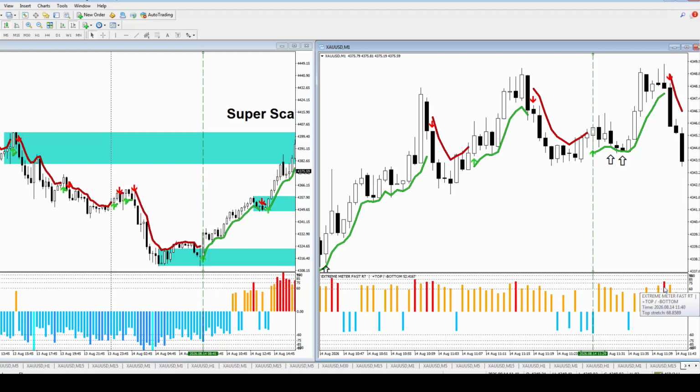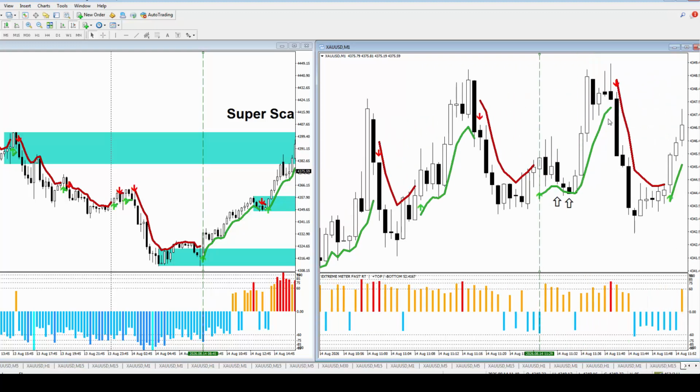So the histogram, when you've configured it to show the up bars, the extreme bars in red, and the other bars which come down to the 60 level, 60 extreme, then it will save you from going long when you're too far up the curve. And that means that you can see those red bars, you can say, okay, I see the red bars, I know the market might be in extreme, and I'm getting out.